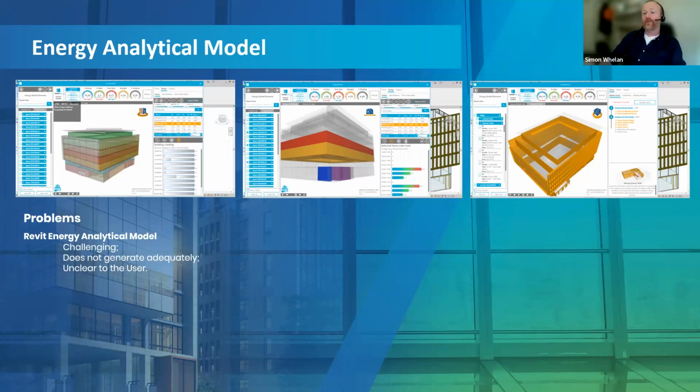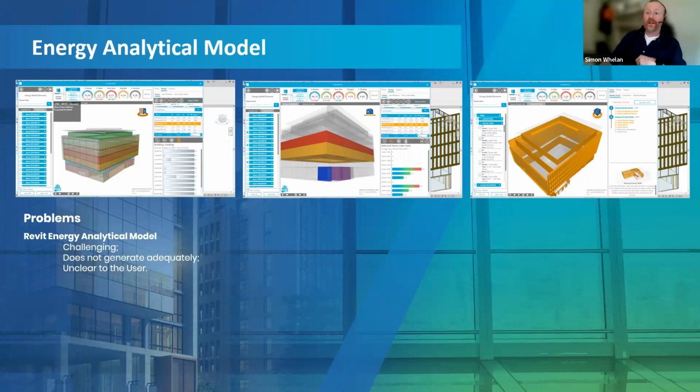So a couple of the problems with this energy analysis model: it can very often not generate adequately. That could be for a couple of reasons. It could be because the model is poorly built, and we may know that. It might be, "I just had to build this model quickly, and I was under pressure on a deadline," and there's all sorts of components and elements in there that have no properties, or they're not room bounding, or that roof is actually a floor slab, or whatever that might be. It actually looks like a building, but in terms of how that energy system works, it's not being read like an actual building. So it's not generating the energy analysis model correctly.